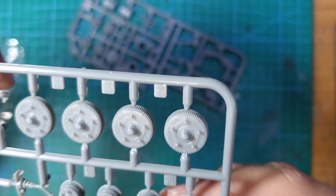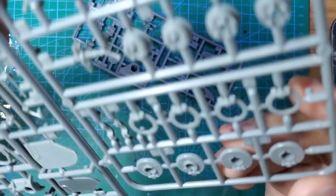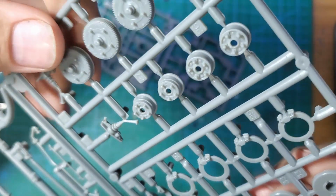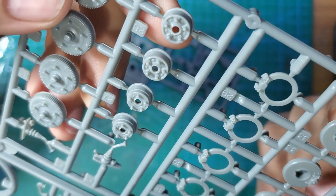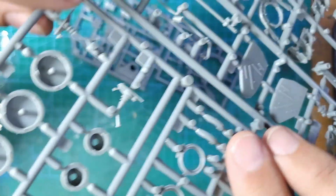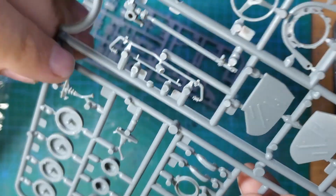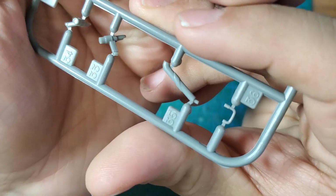The wheel assemblies look interesting. I'm not sure what parts go to what. I'm not sure if all four of these go together or how that works. We shall have to see. Tons of parts. Again, very clean. This sprue of parts here is just all by themselves. Very interesting.